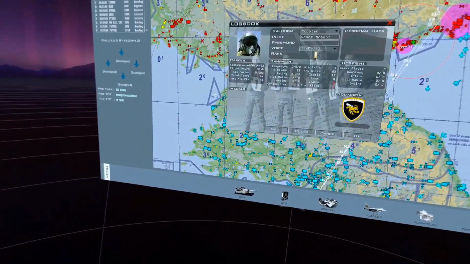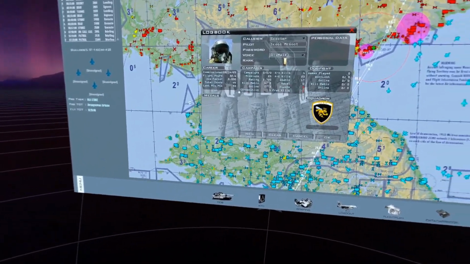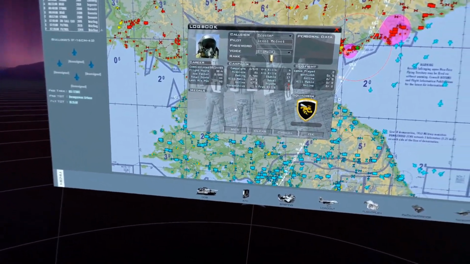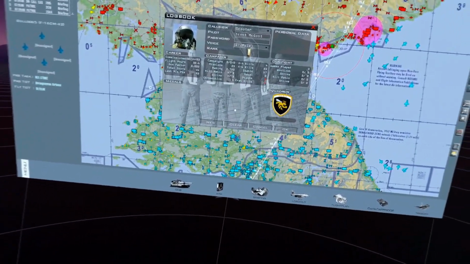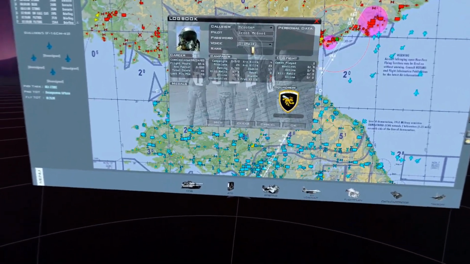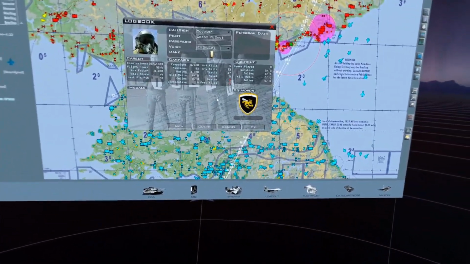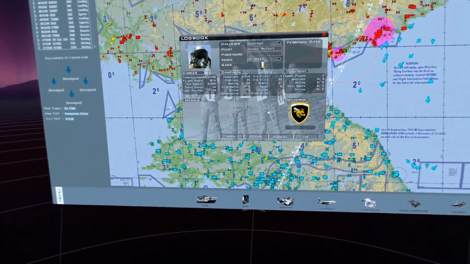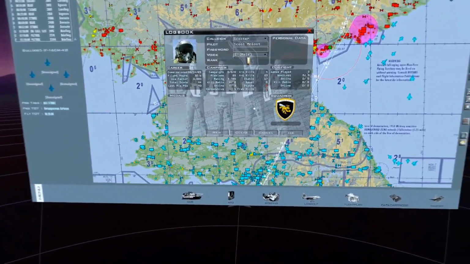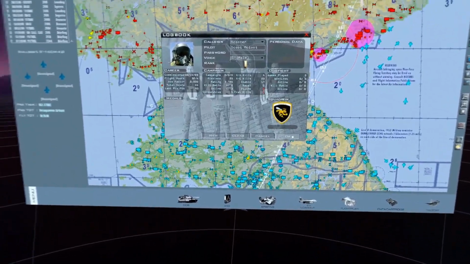What is my logbook looking like? So last mission points of 93, total score of 44, flight hours 32.6, 25 missions, 4 air-to-air victories, 23 confirmed air-to-ground victories, and then 17 confirmed buildings destroyed. Not too bad. One frat deletion, and then looks like 2 times I was destroyed.